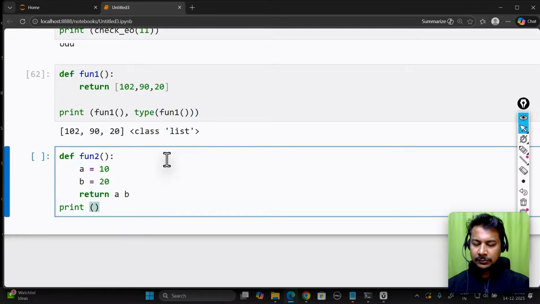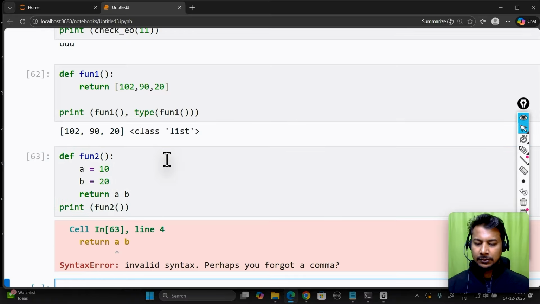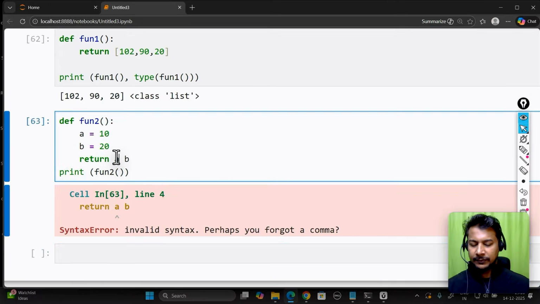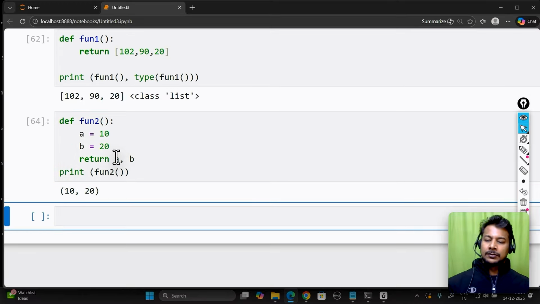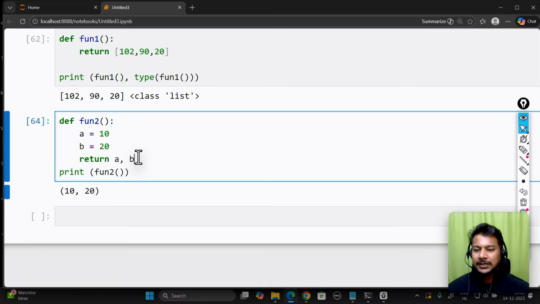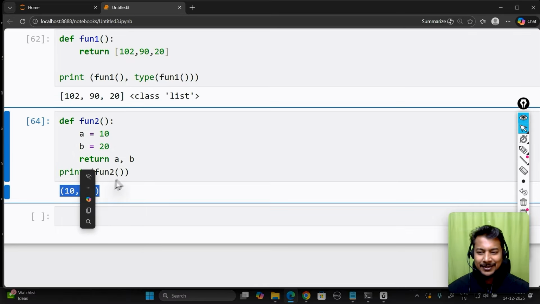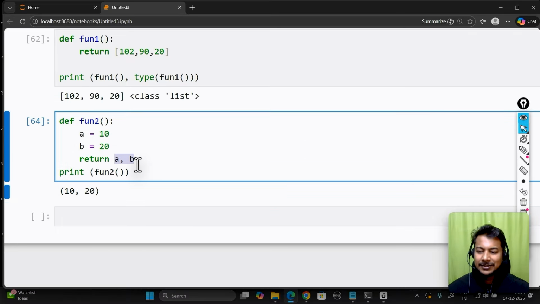Print fun 2. Oh, invalid syntax. Okay, we have to use a comma. So when we use a comma, it takes a tuple by default. So we know very well that whenever we don't define it, the interpreter automatically takes it as a tuple. So this is the tuple.